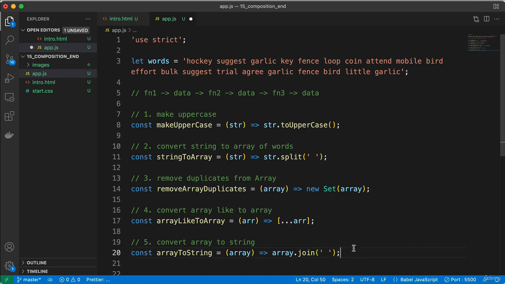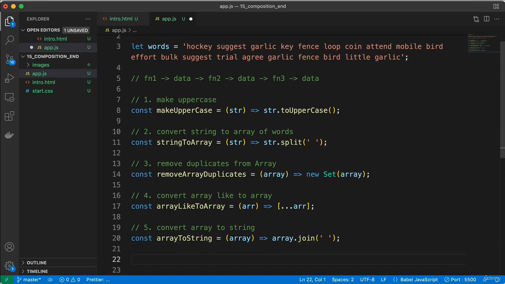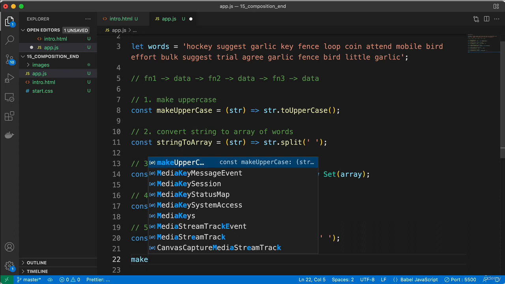All right, so here we have our functions. Now, first thing I want to do, I want to go through the process of solving this. We're going to work on getting to compose incrementally because I want to make sure you understand it. So let's go through the process of how we could do this with what we know right now. So first off, we want to call make uppercase.